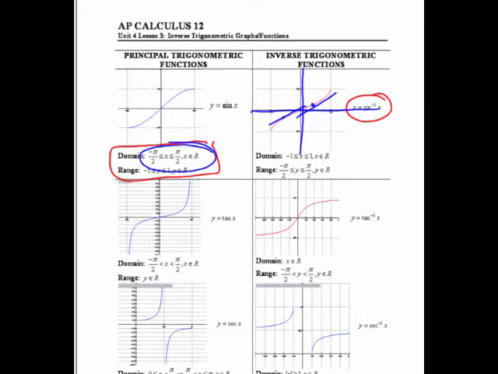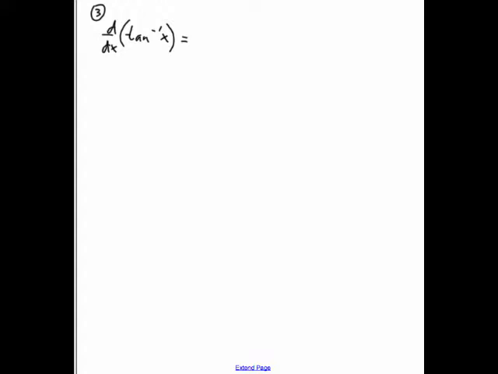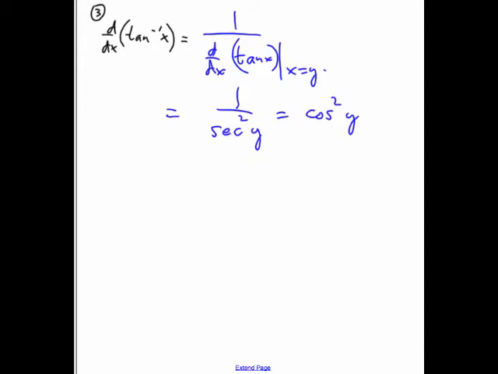Alright, the next inverse trig function derivative we're going to work on is inverse tan, which, here's the basic tan. So if you reflect the restricted one-to-one function over y equals x, you're going to get this function, and so we want the slope of the tangent line at any given point. And so we can follow a similar procedure. I could set this up as x equals tan y and differentiate implicitly as I did in the last example. I could also just use my formula for the derivative of an inverse, which we know is 1 over the derivative of the original function, which would be tan x, replacing x with y. So that would be 1 over secant squared y, which is cosine squared y. And again, we want to replace the y with a function involving x. Okay, so the y is the inverse tan.